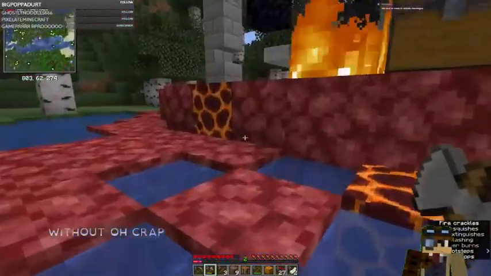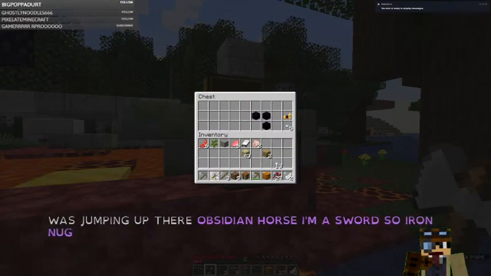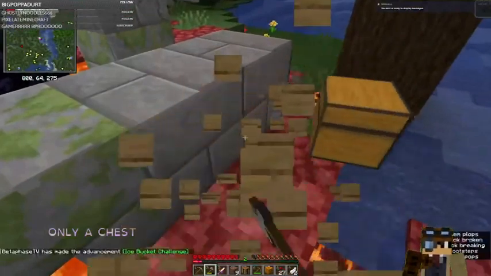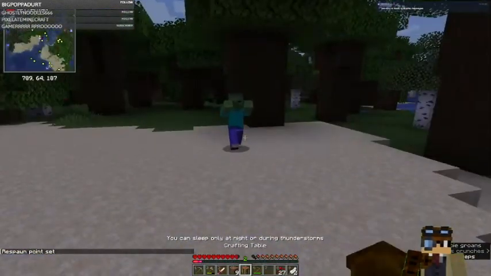You see that? That popped up just as I was jumping up there. Obsidian, horse armor, sword, some iron nuggets. More importantly, a chest. Really?